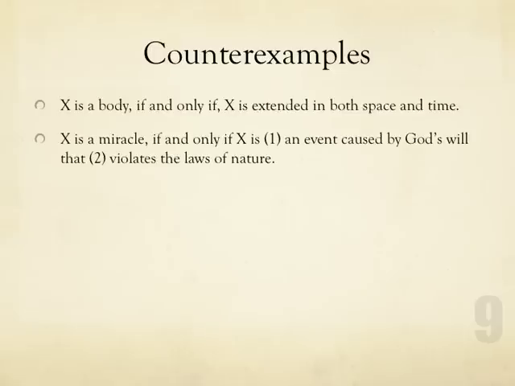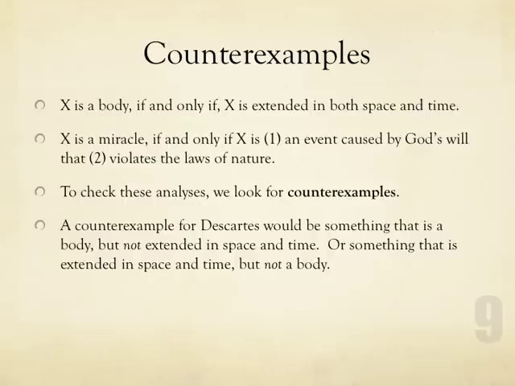So there's Descartes, there's Hume. So let's challenge them. Well, Descartes' will be difficult. First, that definition isn't that interesting, but it seems pretty intuitive. But in theory, to come up with a counterexample, you'd need to think of something that's a body but not extended in both space and time, or something that's extended both in space and time that's not a body, and that could be difficult.